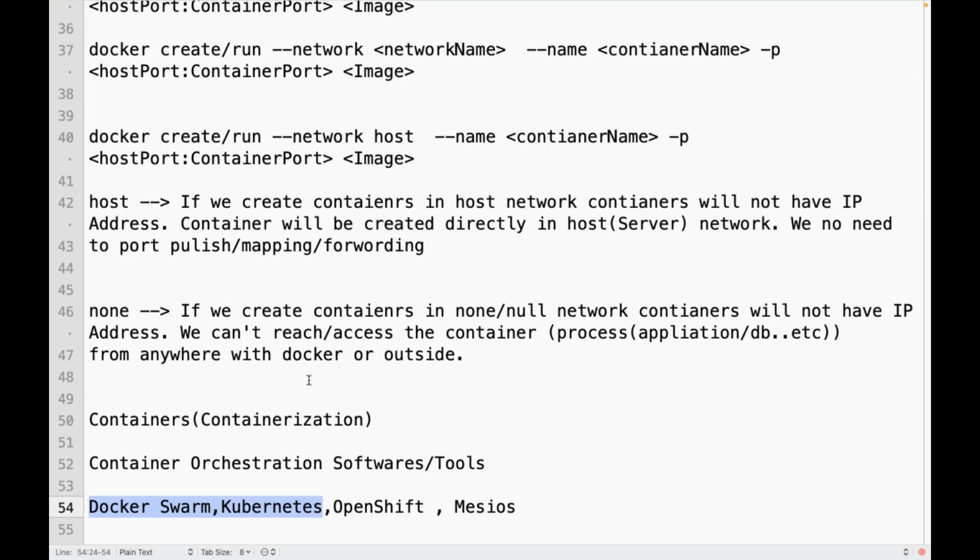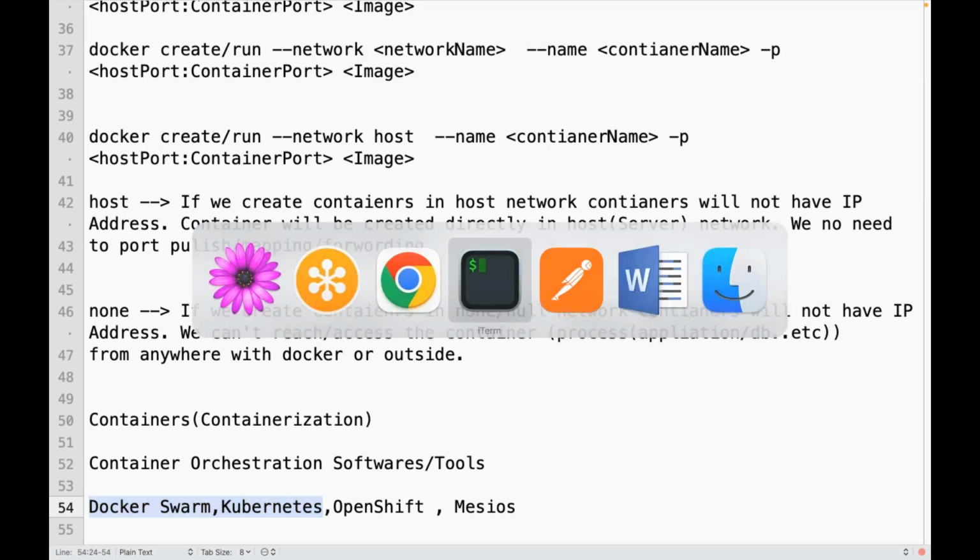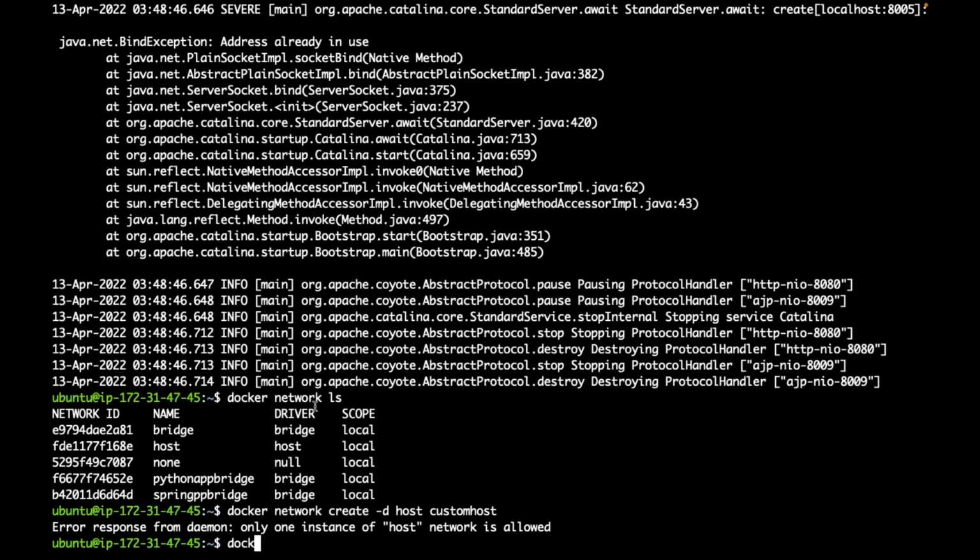Yes. But with only Docker, where no Docker Swarm is created, no Docker Swarm initialized, will I be able to create a network with the overlay driver? Here, docker network create -d overlay, that is the overlay driver. Can I say something like this? Can I create an overlay network using this overlay driver?